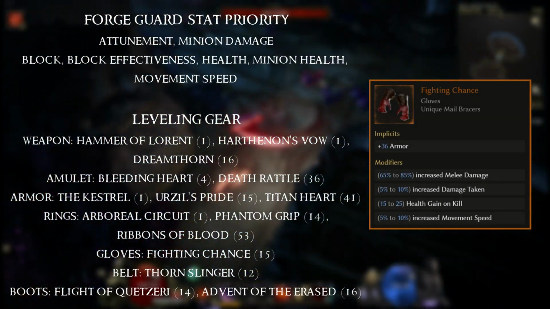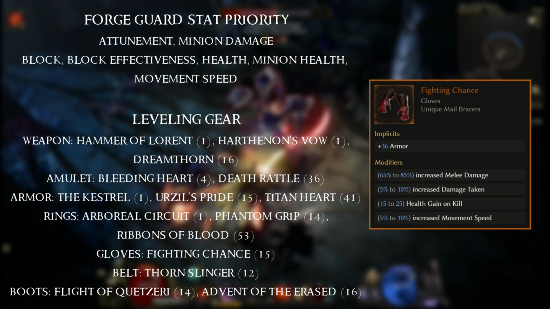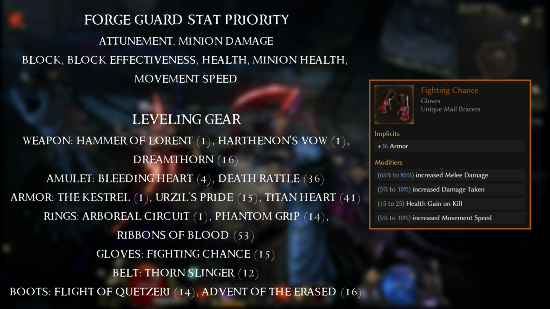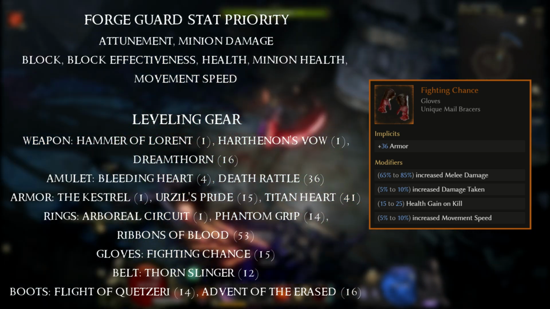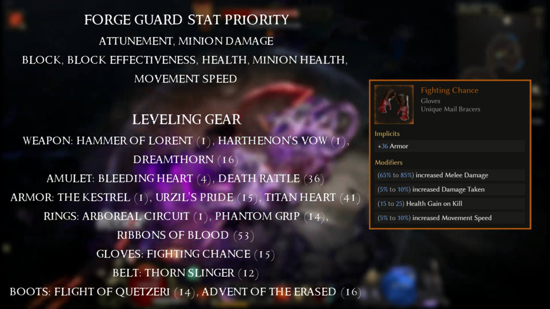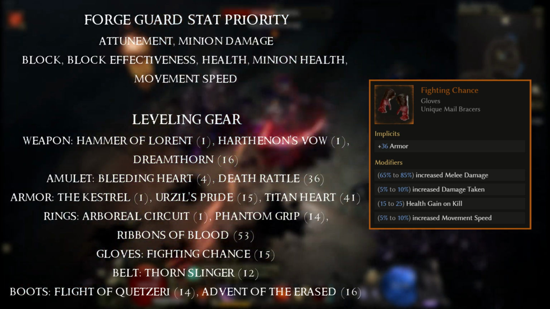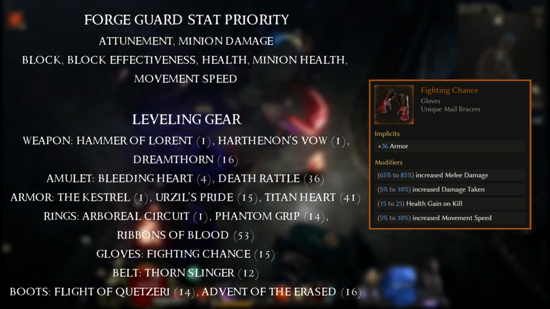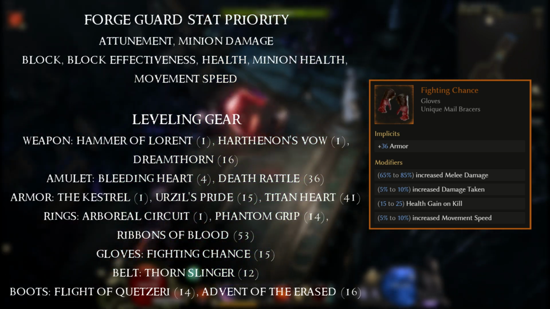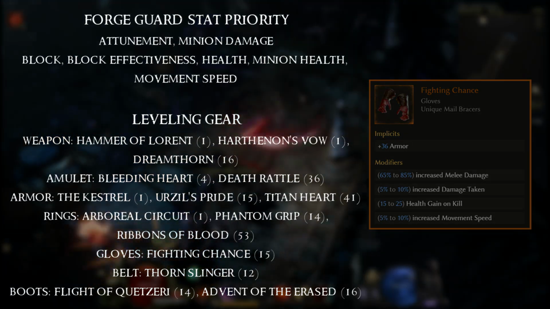For the glove slot here, the fact that your Phantom Grip ring will allow your forged weapons to inherit stats in this slot, what you're looking for would potentially be melee attack speed increase, melee crit chance, and armor shred can be fantastic. If you're looking for a unique, just as a quick item to slot in there, then Fighting Chance can be nice. It's increased melee damage and also increased movement speed for your forged weapons.